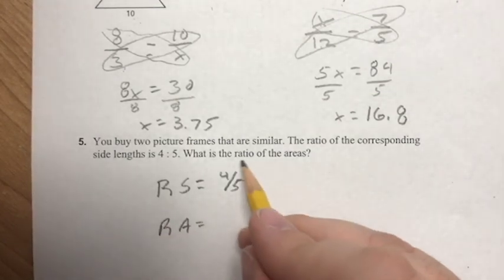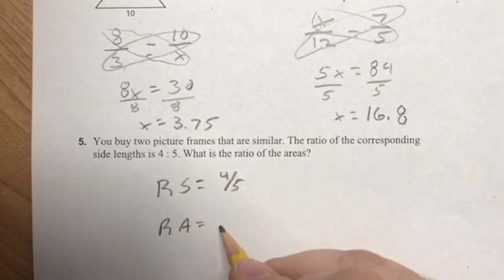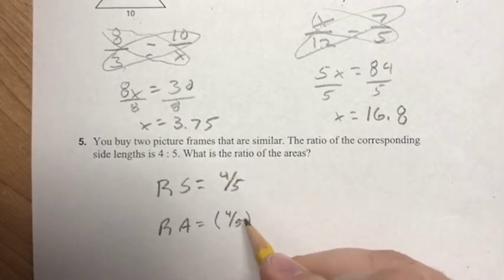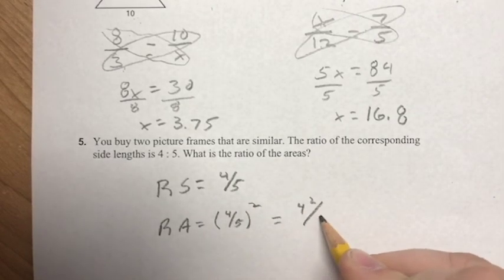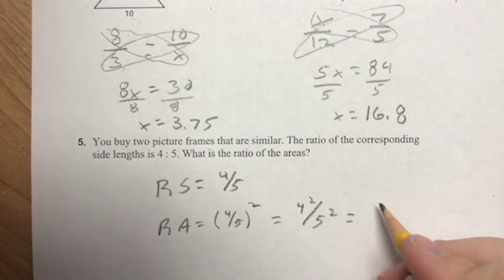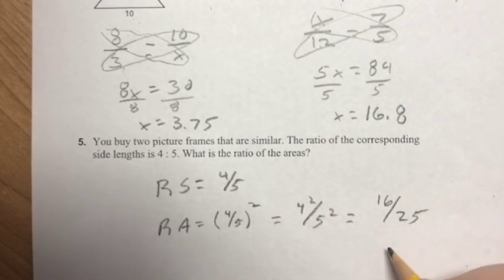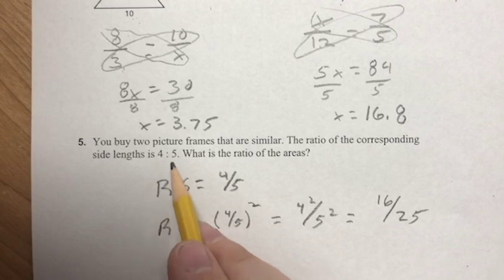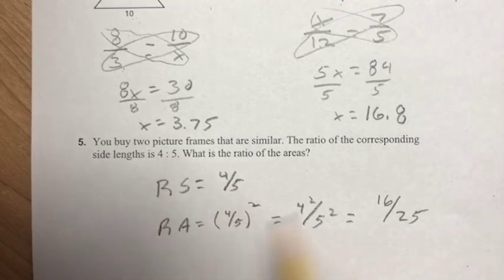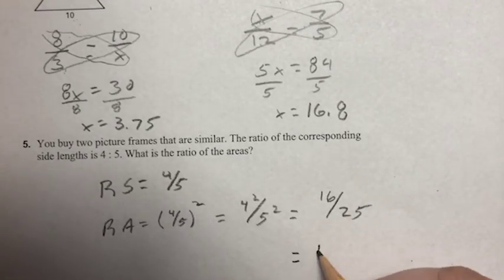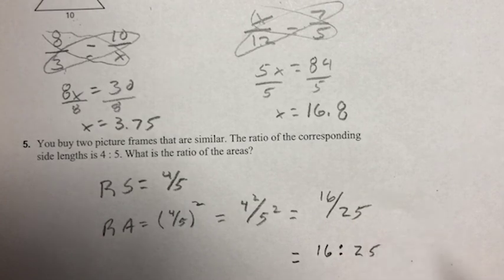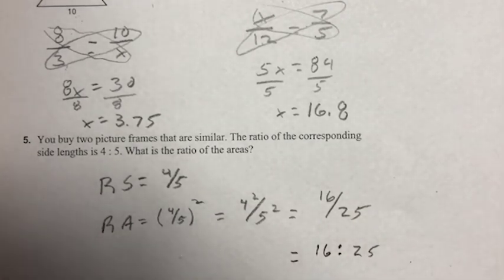Well, what do I do? I simply square this. So I'm going to say 4 over 5, squared. Rewrite it as 4 squared divided by 5 squared. Rewrite it as 16 over 25. And notice that they did it like this in this particular case. They put 4:5. We can do the same thing. It's the same thing as saying 16 to 25. Remember, I didn't really cover this too much in this video because it should be review. Fractions and proportions and ratios can be interchangeable like this.